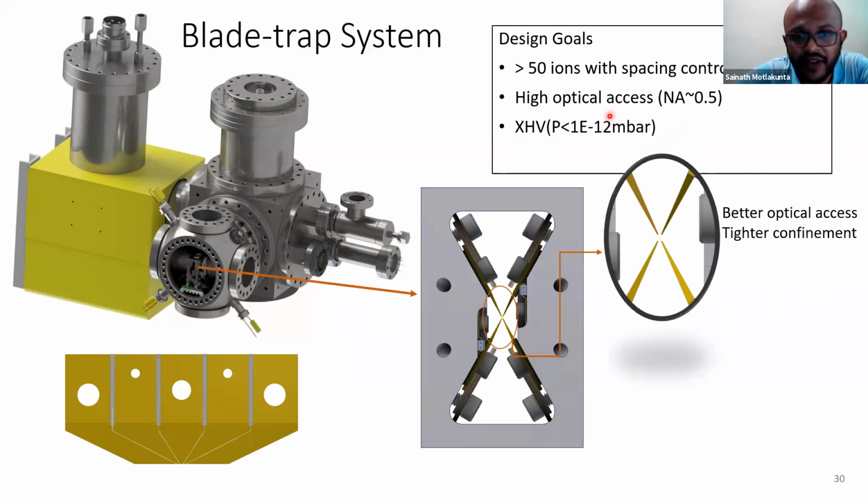So for that, we need to create the chamber in extreme high vacuum, where the pressure is expected to be smaller than 1e-12 millibar in the region of ions. So the trap is made of 4 blade electrodes for us to allow high optical access, and this is made of thin wafer blade electrodes, where each electrode is itself segmented into 5 electrodes for us to give a better control over potential. So let us have a closer look at the main chamber.